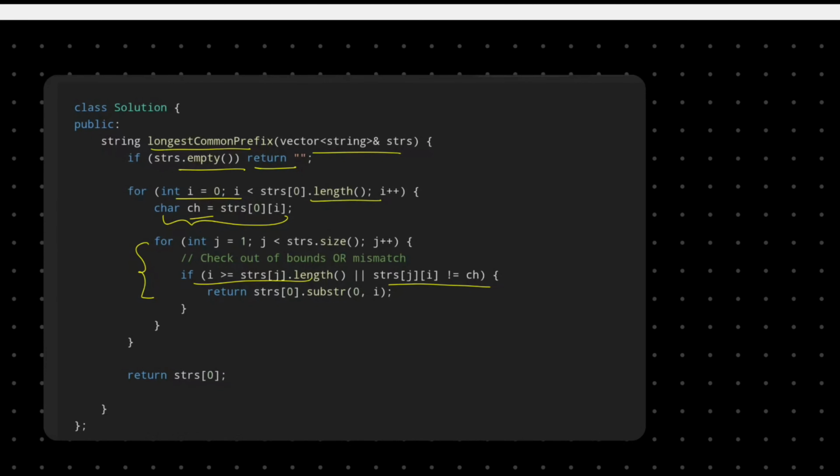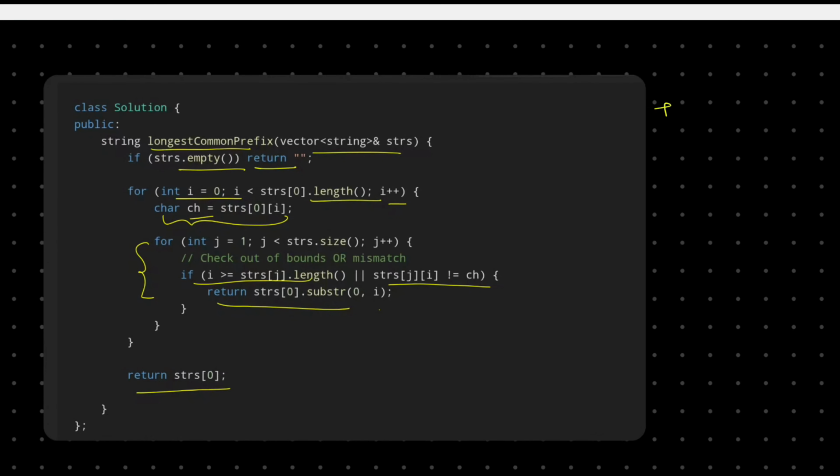This one checks if I is out of bounds, and this one checks if the characters do not match. Then we return the substring from index 0 to I, excluding I. If all strings match for this character, we continue to the next one. And if no mismatch was found, then we return this string.